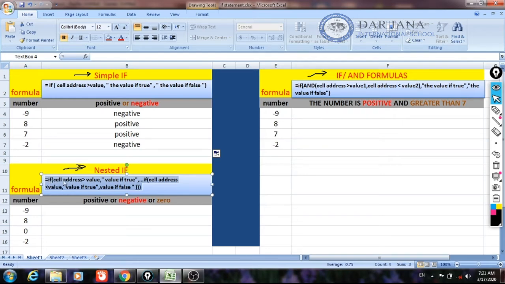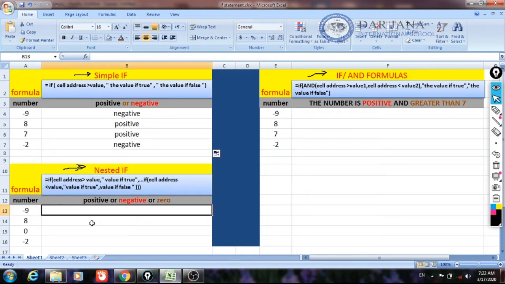Then we have to insert the first condition and the value if true if this condition is satisfied. Then we will insert the other condition with the value if true till we end with the last condition. We can write the value if true and the value if false.